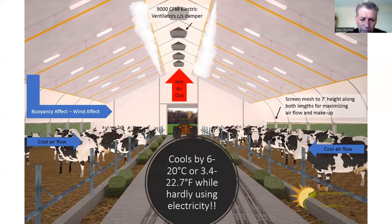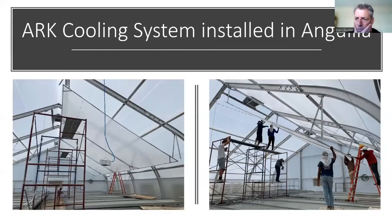And so what has been proven very, very well is that in a humid climate, we can cool by 6 degrees C. And in a dry climate, we can easily cool by as much as 20 degrees Celsius, using very little water and very little electricity. So really, really powerful, interesting system. This is one that was underway in Angola. It followed a multi-year PhD university study in the Caribbean, where it was well shown that we can cool a greenhouse even in the Caribbean 6-7 degrees, and take the greenhouse from being so hot that it's ungrowable.